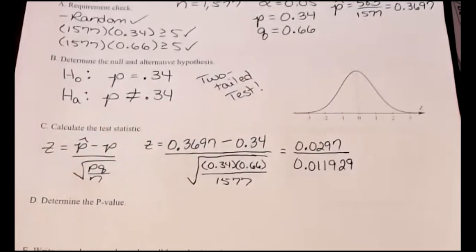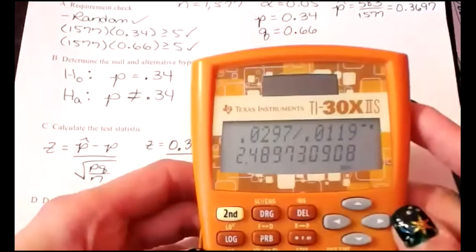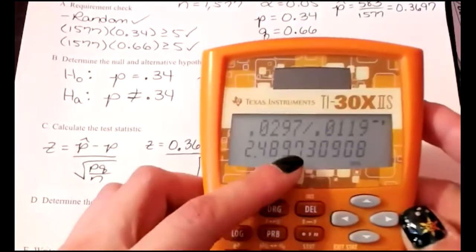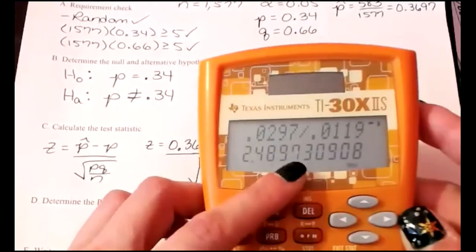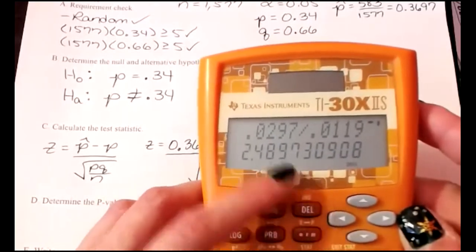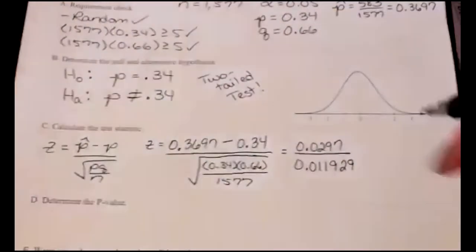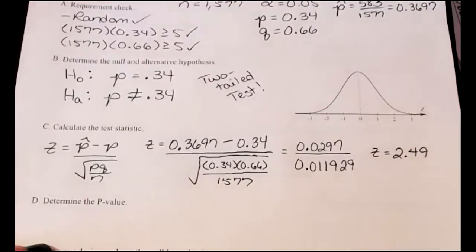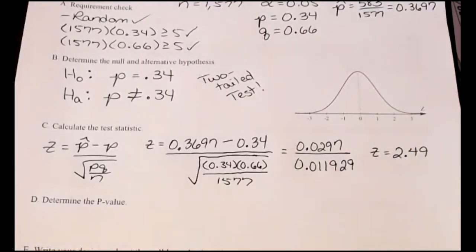And remember, we're using the tables in class, not on the homework for unit 9, but in class we'll use the tables. So when you get a z-score like this, we would be rounding to the nearest hundredths place. You can actually leave it to 4 places after the decimal when you type it in that website that I gave you. It's so cool. You're going to love it, and it's going to make your answers very accurate. So z is equal to 2.49. I round it to the nearest hundredths place because we have limited capabilities here in class, so we're going to use tables.